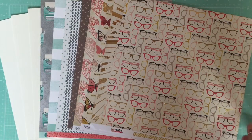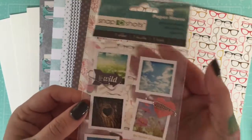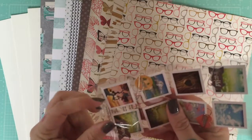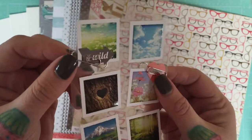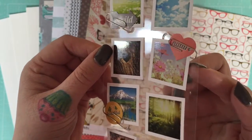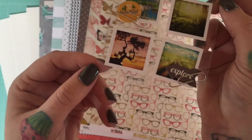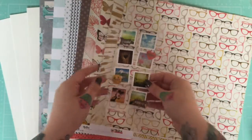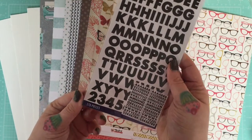You get a package of these embellishments, which are actually like, let me take them out of the packaging so you can see. They're sort of like one-inch squares, but like a photo, and they're backed onto foam circles. So they look like photographic inches, which is really interesting. I've never seen anything like that before, which is really lovely.